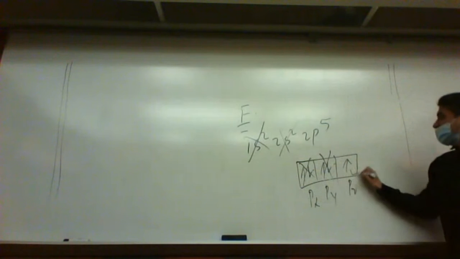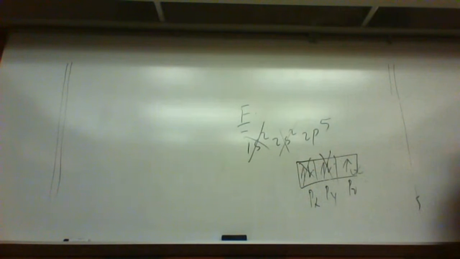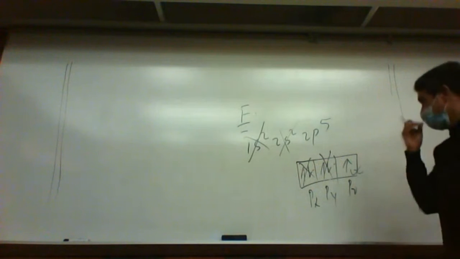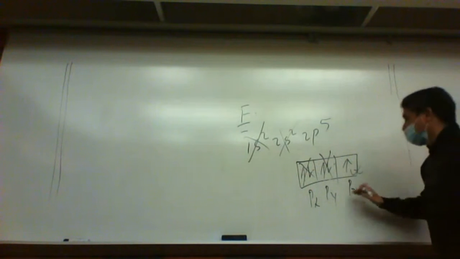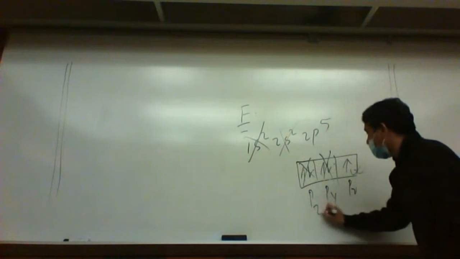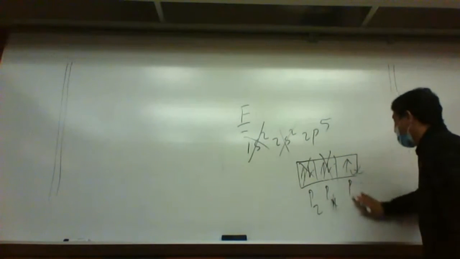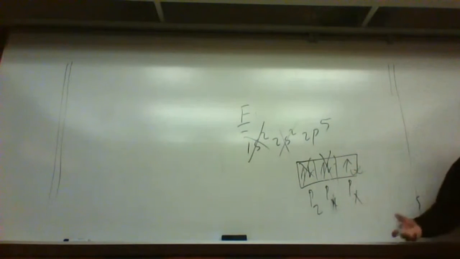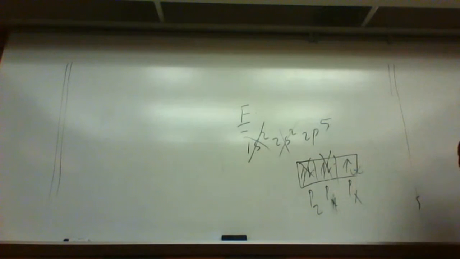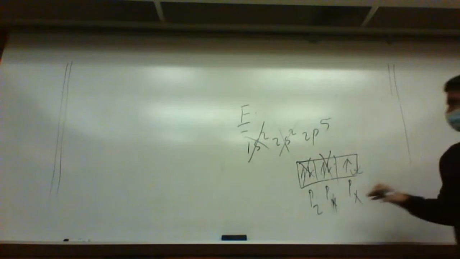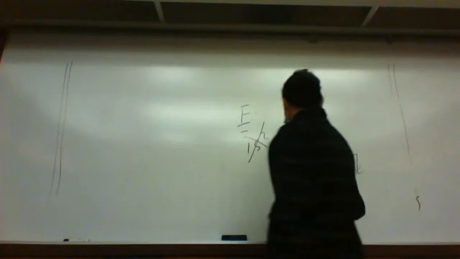I'm not interested in this one. I'm only interested in this one because this is half filled. Make sense? So the orbital should be half filled. Maybe you can say let's say this is PZ, this is PY, and this is PX. Let's say this is a PX, just to make the discussion easy. PX is easy because we are so used to looking at the x-axis. So this is one PX.